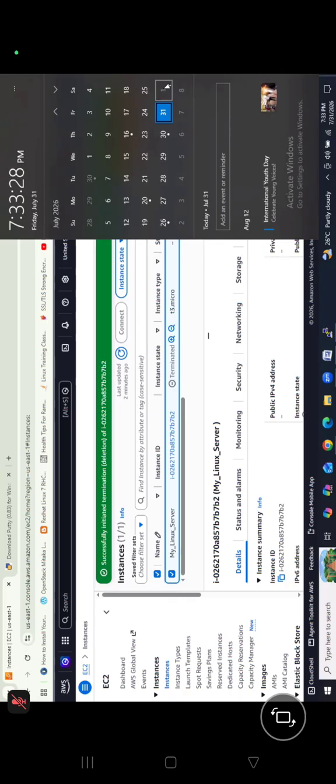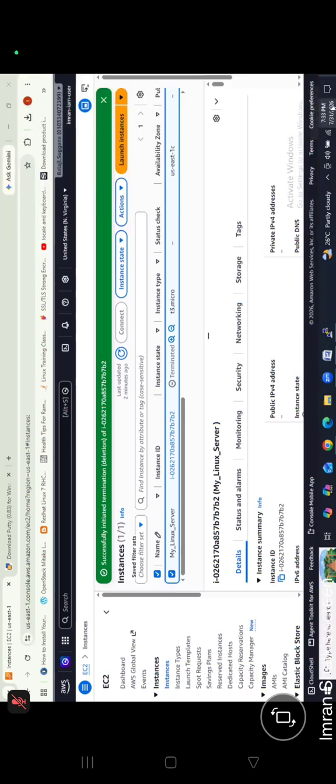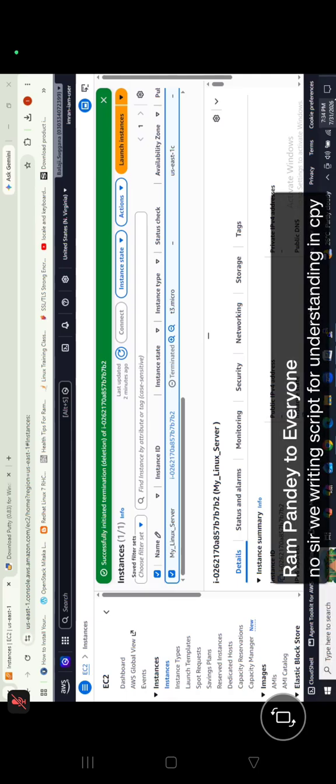Ram Pandey. Whatever the concept is, you people should understand it. To help you understand, I can use any example. It may be movie related, it may be anything. If I add a little fun into that example, you will easily enjoy the subject. Simply, if you're learning SSH, we have a public key and a private key. We are going to access the instance with the help of the private key. If I teach like that, you are unable to understand, right?